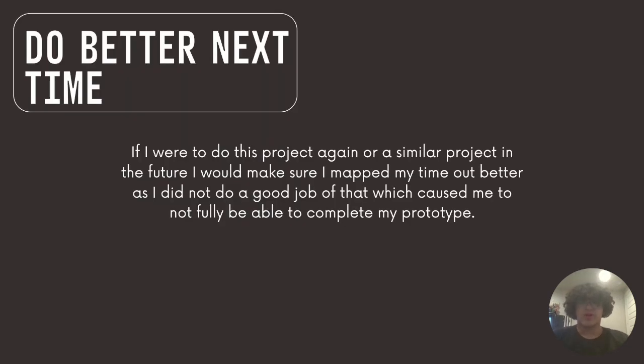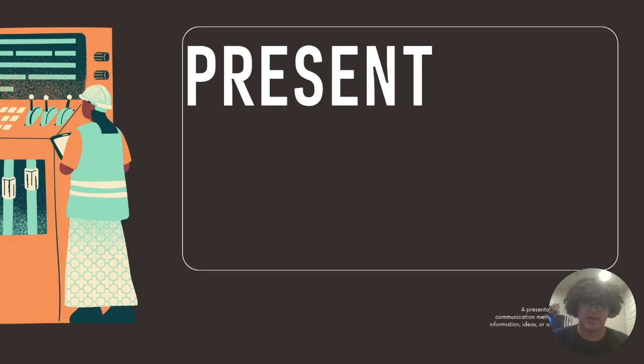So what I would do better next time is I would make sure I planned out the project better. I feel like I didn't give myself the proper time I needed to create both the automata and slides, which made my model lackluster, as you can see. So next time I would plan out my time better at the start so that I had full time to do everything I needed. And we get to present.